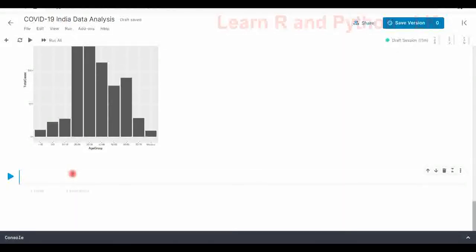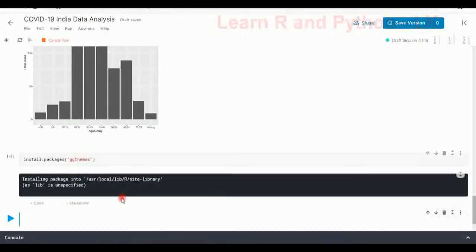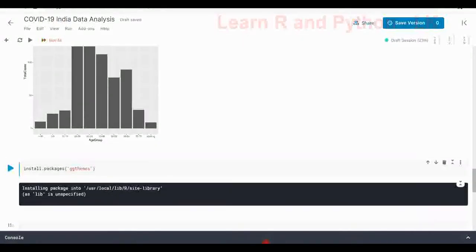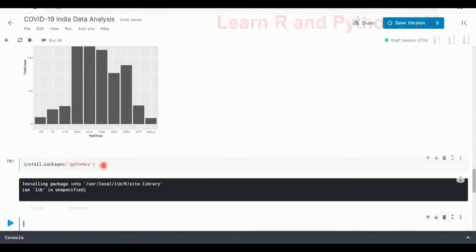I'm going to install this ggthemes package. So let's see, it is installing the specified package. So this ggthemes got installed.